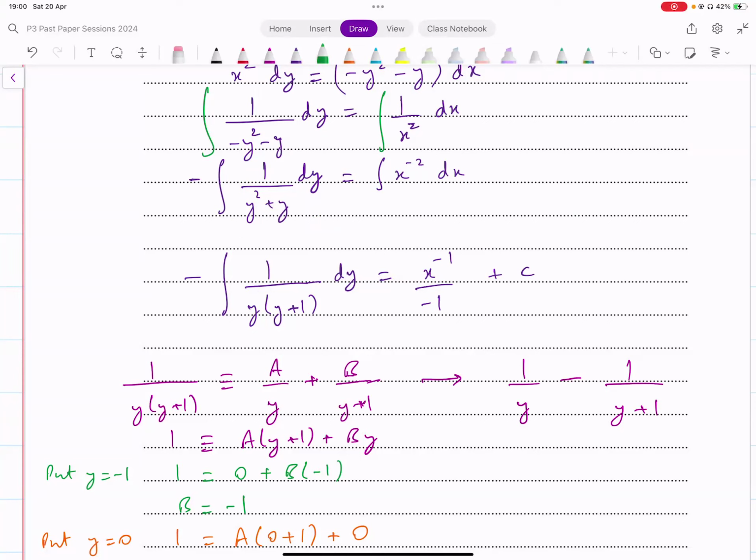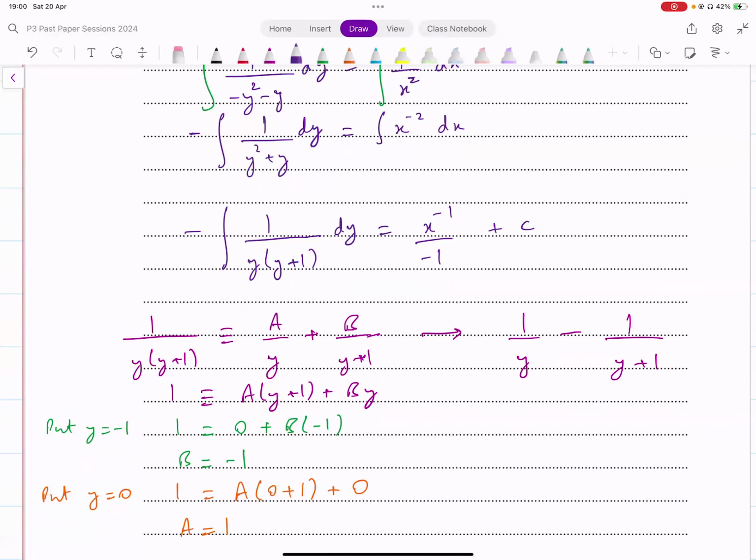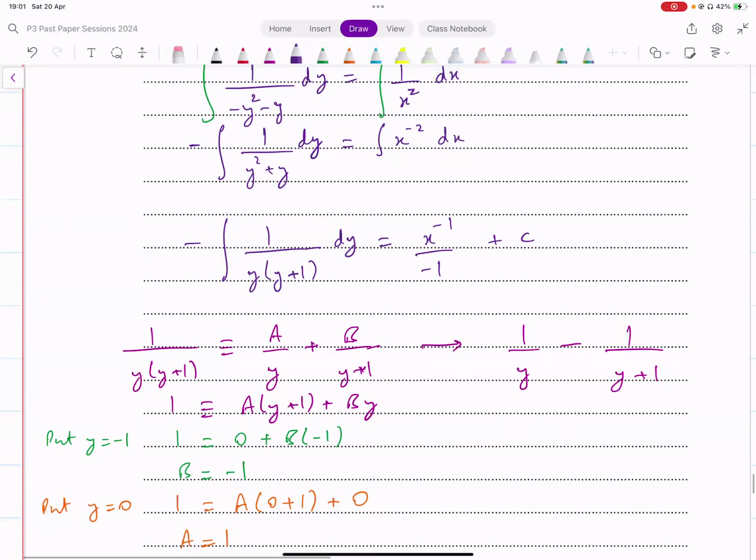Partial fractions works when the denominator can be factorized in some way. Can we factorize the denominator? In this case, we have y squared plus y. Y squared plus y can be factorized, right? It can be written as y into y plus 1. Since it can be factorized, we can do partial fractions for this. So we get two fractions, one with denominator y and the other with denominator y plus 1. So whenever we can factorize the denominator, we think of doing partial fractions. And it's a proper fraction, so we don't have to do division before that. We just do partial fractions like this.